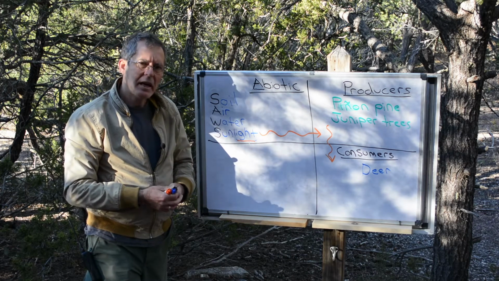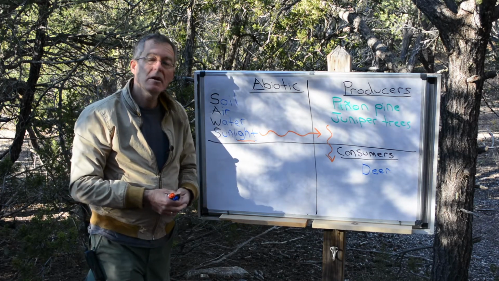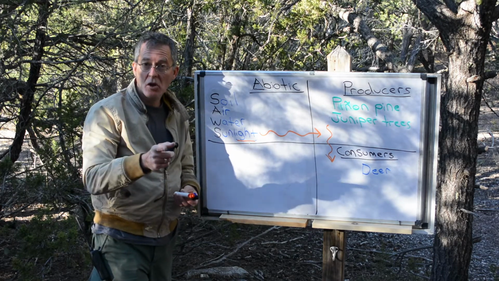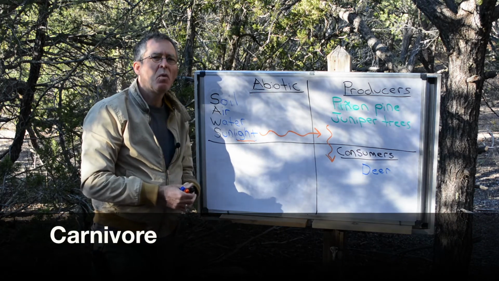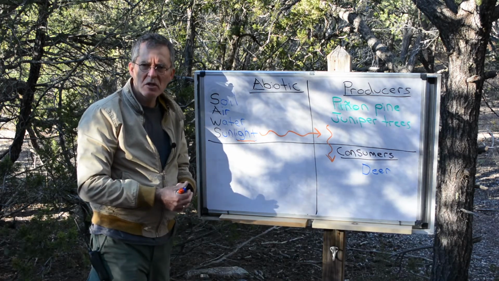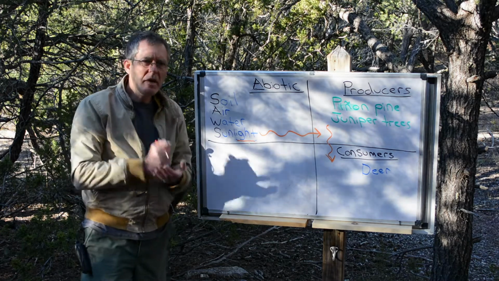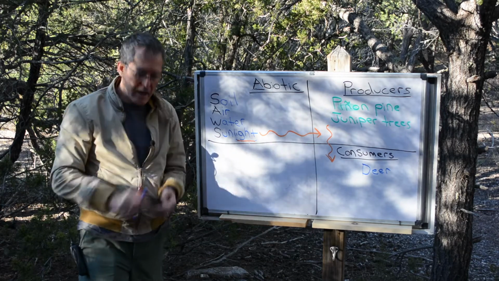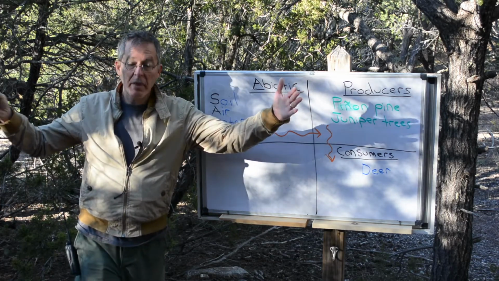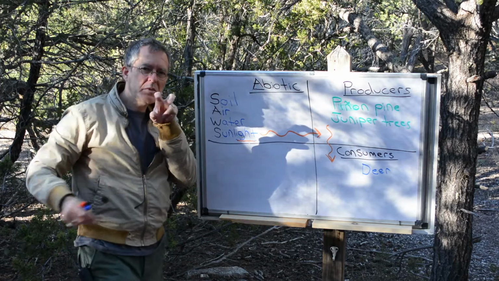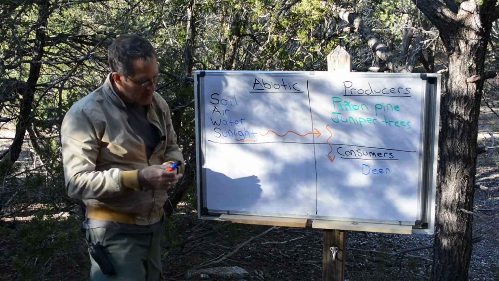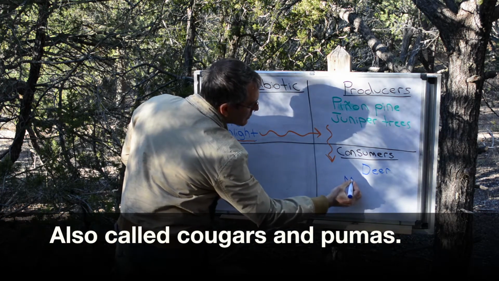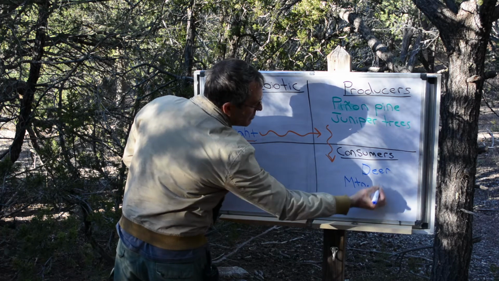Now, what is an animal that might like to hunt that deer and all it eats is meat? You're right, it's called a carnivore, but what kind of animal? I'm going to lead you into a certain direction. You wouldn't want to be here by yourself if you saw that animal face to face. Animal's pretty long, and then it has a long tail, really sharp teeth. Yeah, mountain lion. Let's write down mountain lion. MTN for mountain, and then lion.